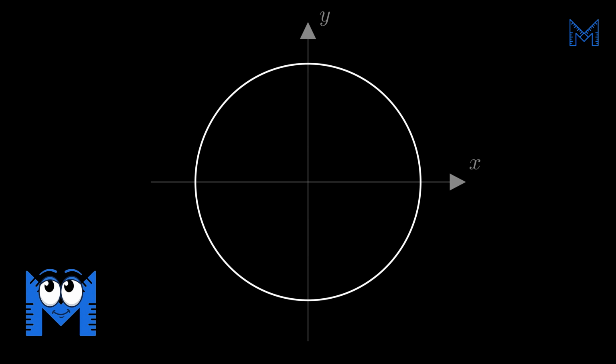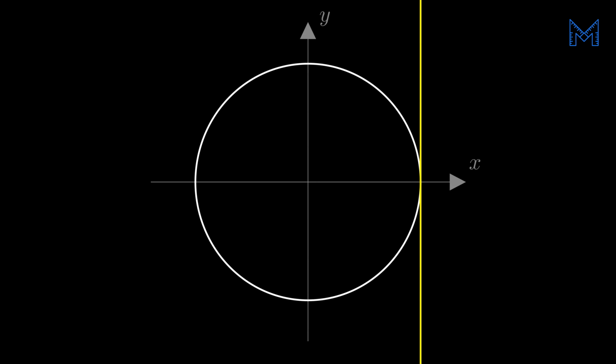To read the tangent of an angle properly, we first need to construct a very special line. Look at the rightmost edge of the circle. We're going to draw a vertical line there, just touching it. Notice something important. This line doesn't pass through the circle, and it doesn't cut it in half. It touches it at one single point, and one point only. That's precisely why it's called the tangent line. In our coordinate plane, this perfect point of contact corresponds to the coordinates 1, 0.